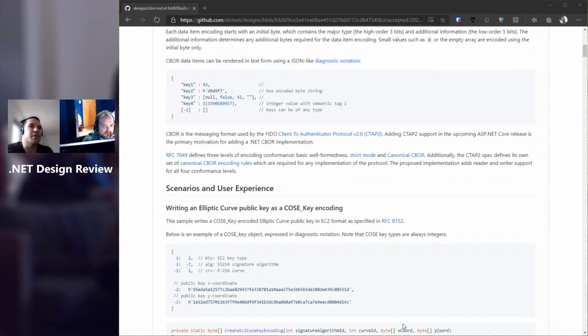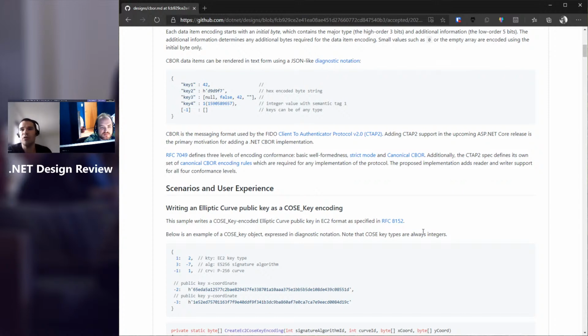Another thing is that RFC 7049, which is basically just the CBOR spec, I'm using this number quite a lot, it defines 3 basic levels of encoding conformance. So well-formedness, which basically guarantees that the document is in fact a well-formed document. That's kind of a circular definition, but it means that it's syntactically sound, if that's the right terminology. Then you have strict mode, which adds a few additional constraints.